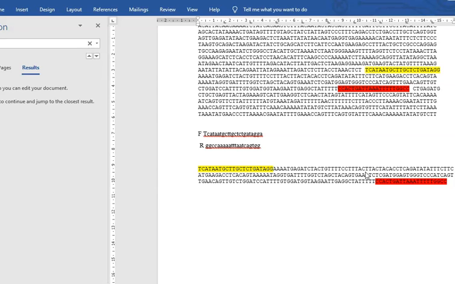So the next set of instructions are going to be, how can we prove that somewhere within this sequence is codon 600, and therefore these primers will be perfectly suitable for sequencing to look for that V600E mutation. So that's what we're going to do next.